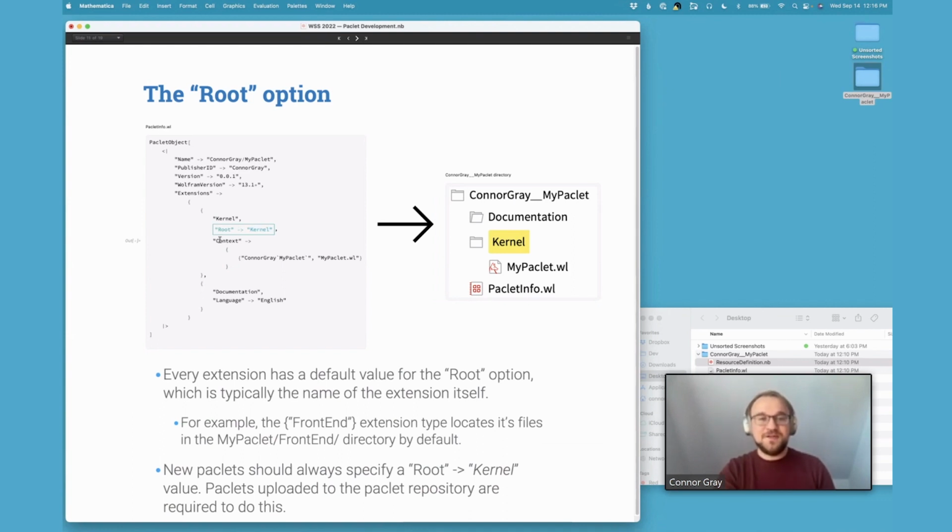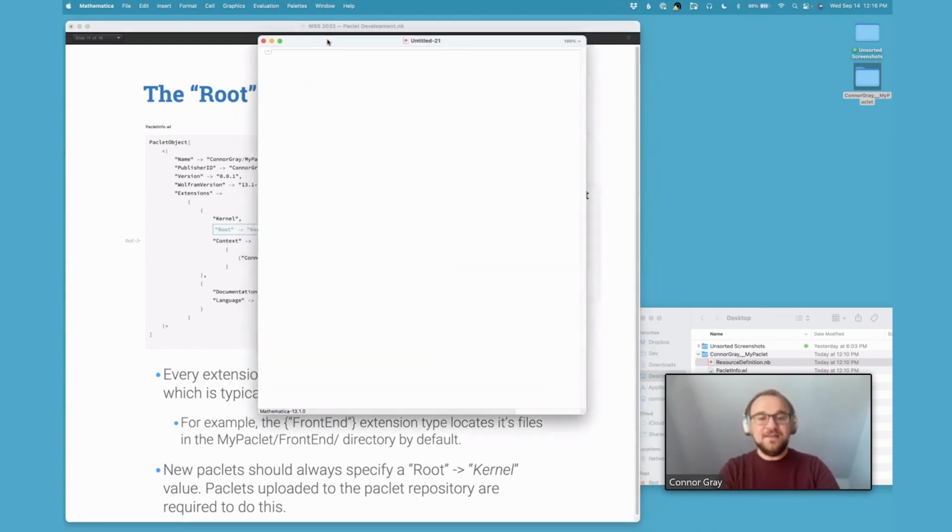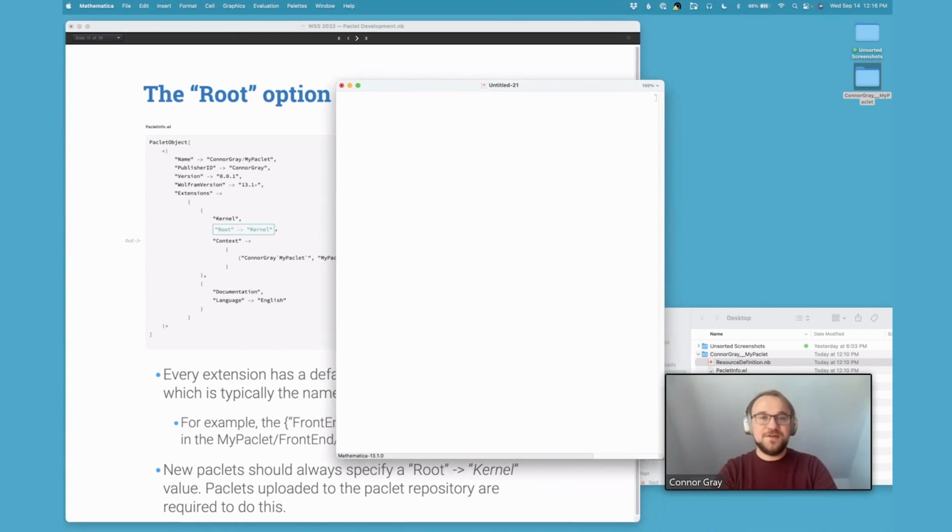Next up is the context option. This is where the Wolfram Language context for the package that you're writing is declared. And what I mean by context is anything that you can pass to the Wolfram Language Get or Needs functions. So you saw in the code I ran earlier that I evaluated Needs of PacletTools. Well, the reason I can do that is that there's actually a Paclet in the system called PacletTools that declares a kernel extension, and that kernel extension specifies a context called PacletTools.